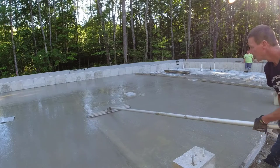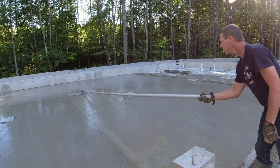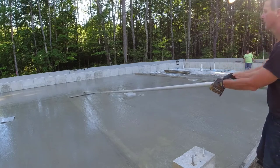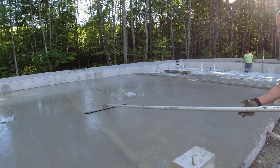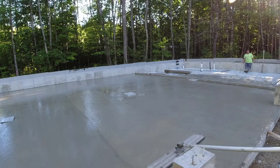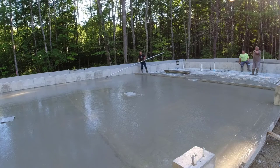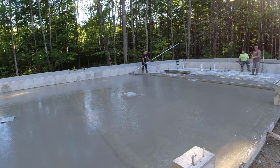You can kind of see right there how that little bit of water — those puddles — affects the concrete once you let it sit for a couple minutes. None of the mixed water soaks down into the dirt, so it all just kind of floats to the surface. It makes it a pain, but it will dry up.